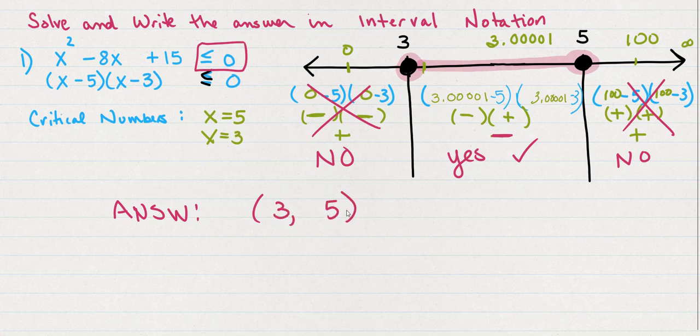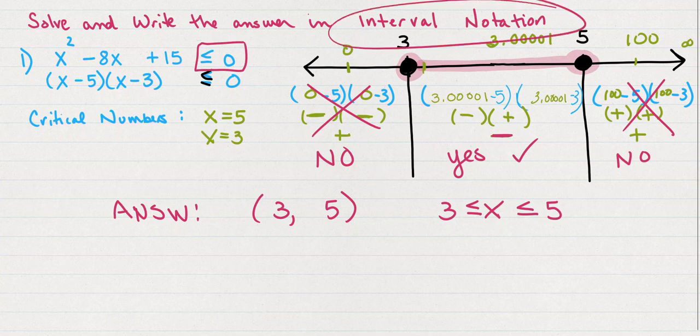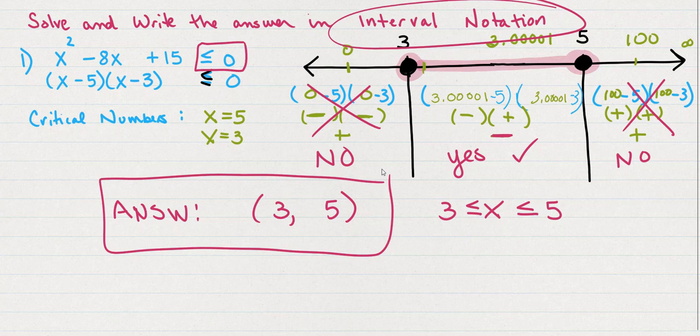But if you had been working this some other way, then you might have it written in this form, that x is less than or equal to 5, and at the same time, x is greater or equal to 3. Or reading this from left to right, we'd have 3 is less than or equal to x is less than or equal to 5. But that's the solution. If we're asked to put it in interval notation, then this 3 to 5.